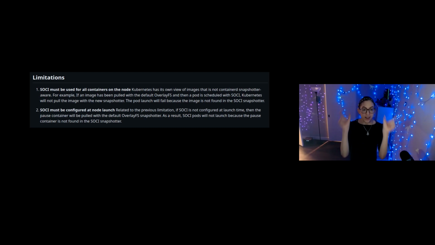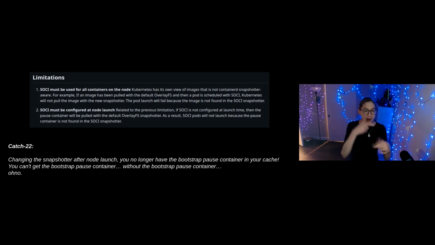So if you're running the cluster and all of a sudden you switch the Snapshotter, that bootstrap container won't be in the Snapshotter cache anymore. It's a catch-22, because you can't pull this pause container without the bootstrap, without the pause container. And that is why there's this limitation message there.